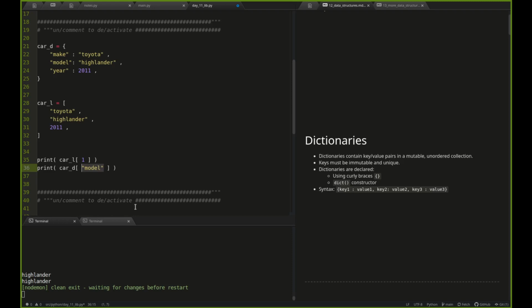We use an indexed subscript for the ordered types, and we use a keyed subscript for dictionaries. This uses a system that's familiar from lists, but it's different because you're used to putting a number here, and now there's a string.